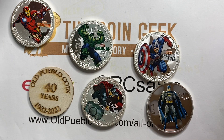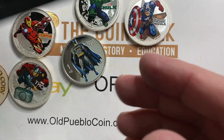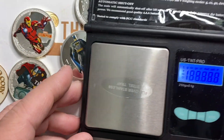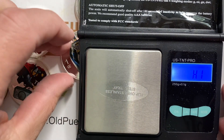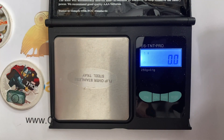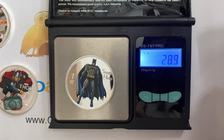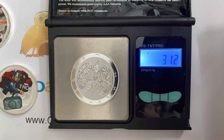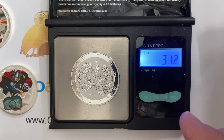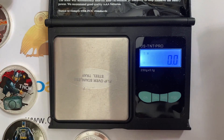We're going to do a couple tests as a group here. I know no one likes group projects, but we're going to do that anyways because we're all together. So we're going to go here with our little digital scale and see if we can — maybe we can get to see that a little bit better as I put Batman on the scale. So for those of you who didn't know, these should weigh 31.1 grams. One of the easiest ways to check on fakes and counterfeits is weight. So 31.2 — that's within tolerance for me on this scale — that's the piece from the real McCoy.